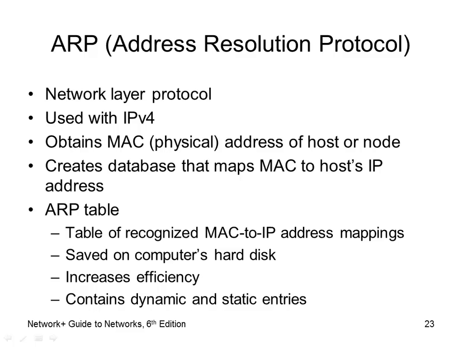ARP is another one. This is a network layer protocol. And what an ARP command does is it obtains the MAC address from the IP address. Now, do y'all remember MAC address, physical address, all of those are the same name for the same thing. The reason this is an important protocol is that when you start sending data on a network, ultimately you have to have the MAC address to know where the data goes. Well, we use IP addresses at all the upper layers, so ARP is what allows us to figure out what the MAC address is of a computer from the IP address.